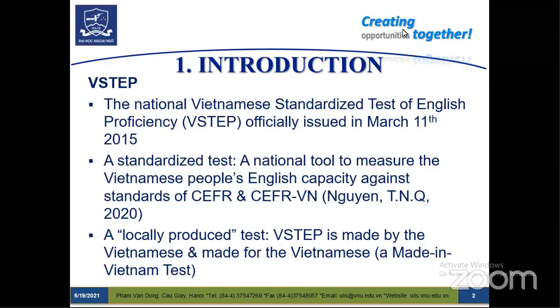Why is it called the standardized test? Because we base it on the standards of the CEFR, and from that standard, we built our national tool to evaluate the English language of Vietnamese people. And for that reason, VSTEP is also called a locally produced test, because VSTEP is made by the Vietnamese.